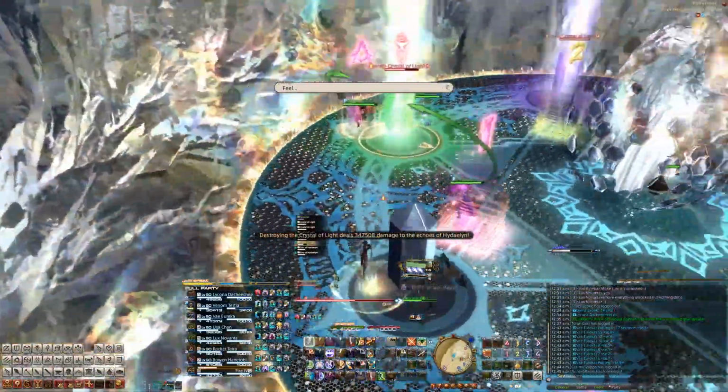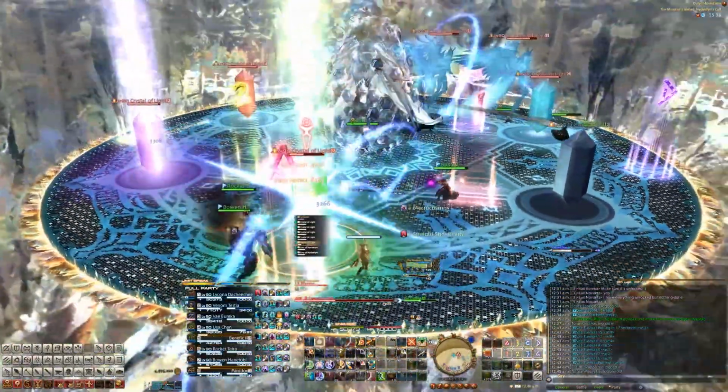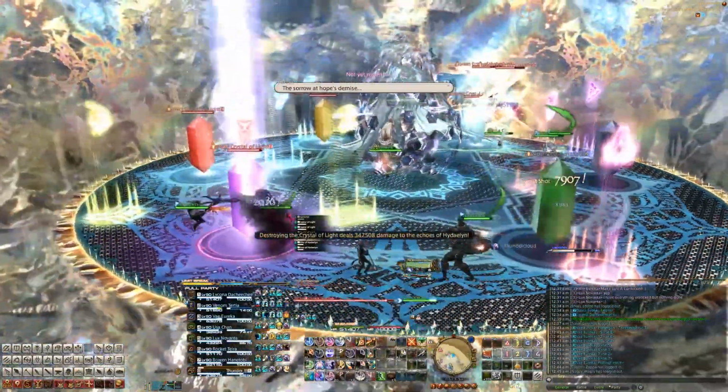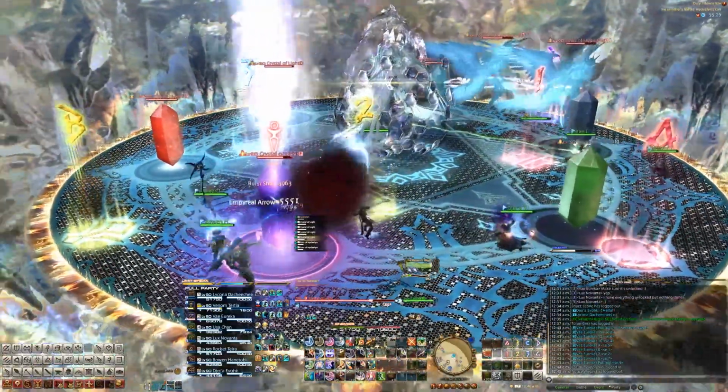At the same time, the tanks will need to pull their adds away from the crystals with the light pillars towards the opposite end of the stage. Make sure that the adds' tethers are not connecting to those crystals with the light pillars.